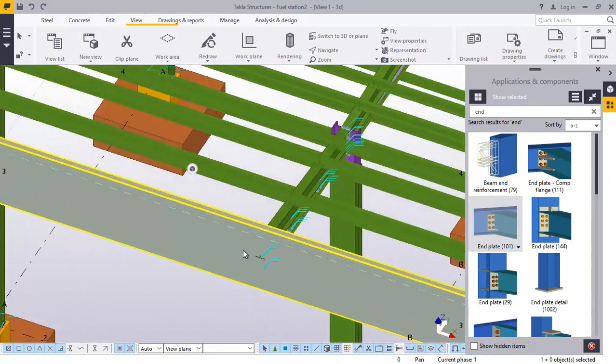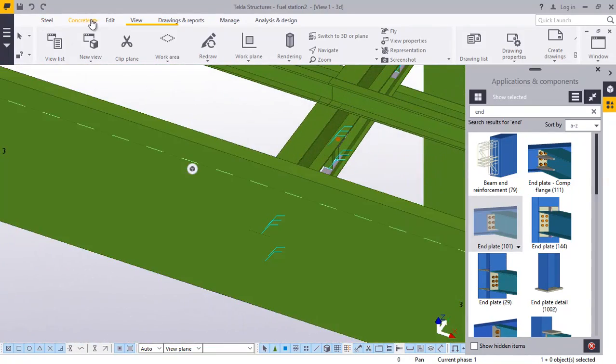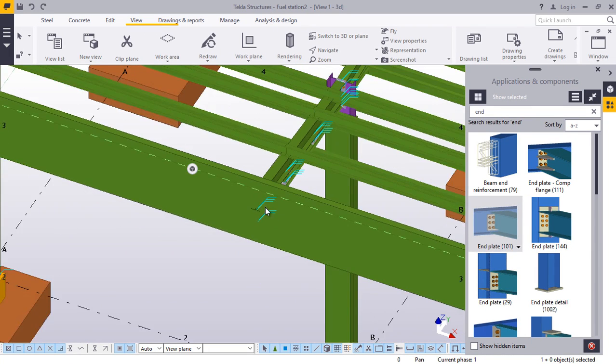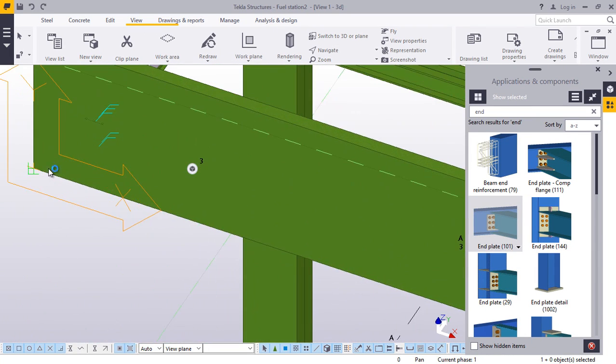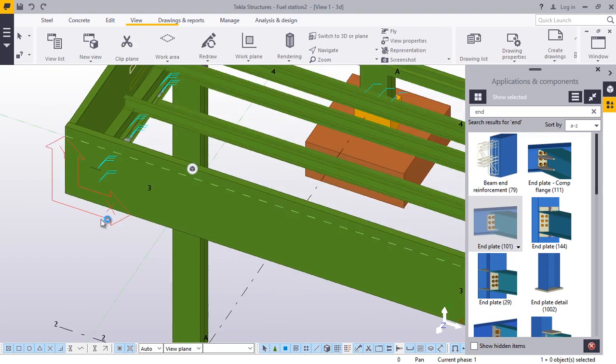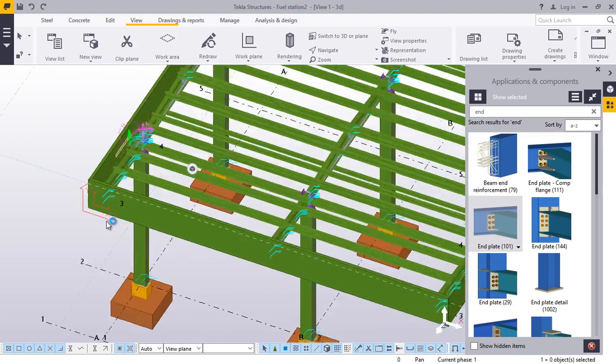And prior to invoking a copy command, we'll come to View, Work Plane tool, and place our work plane tool here on this plane. We'll click it there, right click and click interrupt. Interrupt is just to disable that active command of work plane tool.